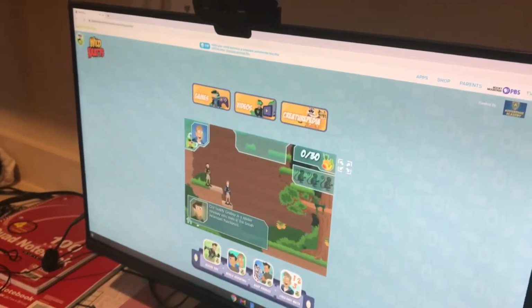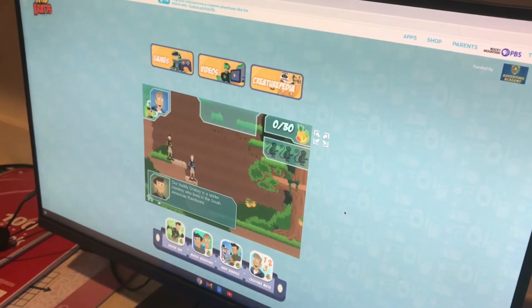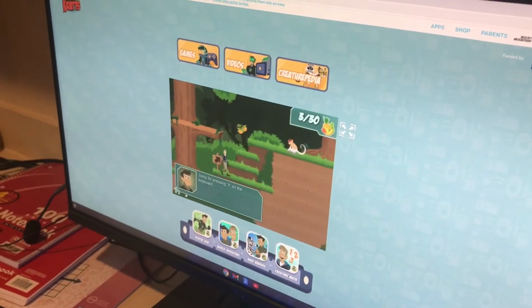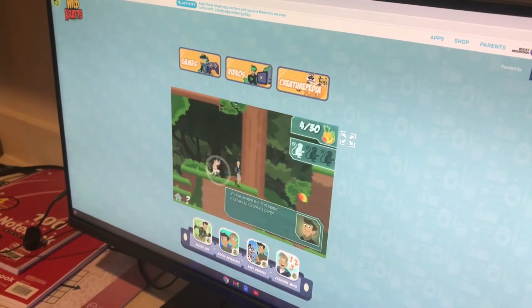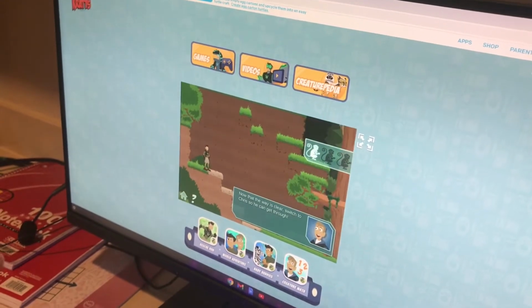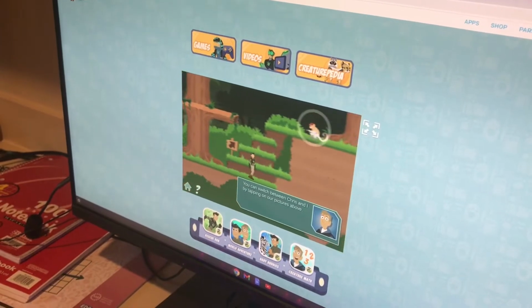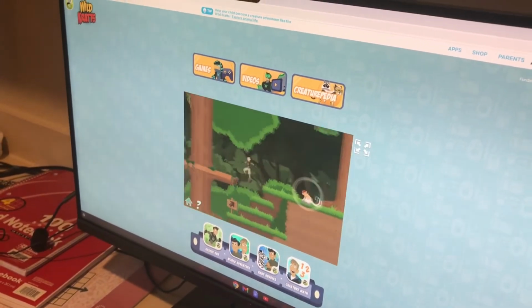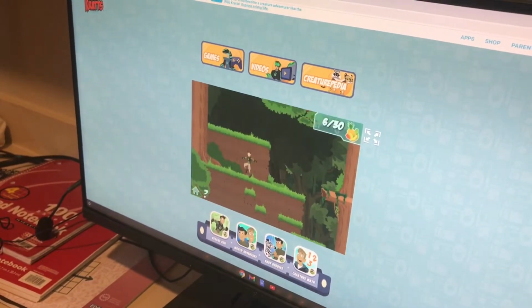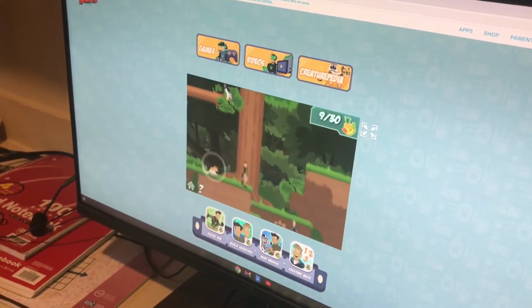Okay, so here is... I don't know what is wrong with the sound of the game, but in the first level, it gets you used to the controls. In each level, you collect 3 monkeys and 30 pieces of fruit for Grabsy's birthday party. Okay, so the first level is pretty easy. I don't know what's wrong with the sound though.